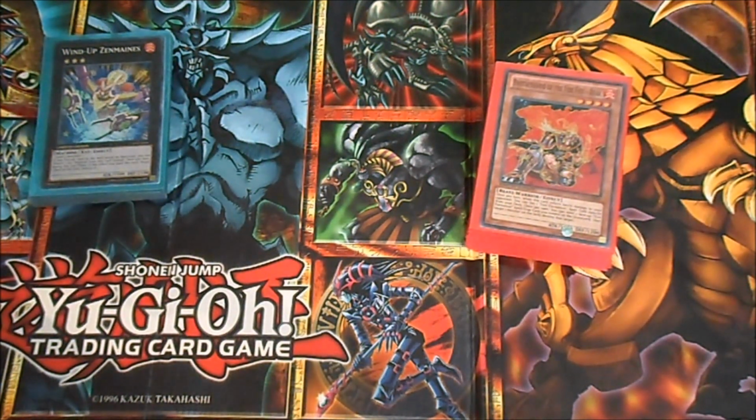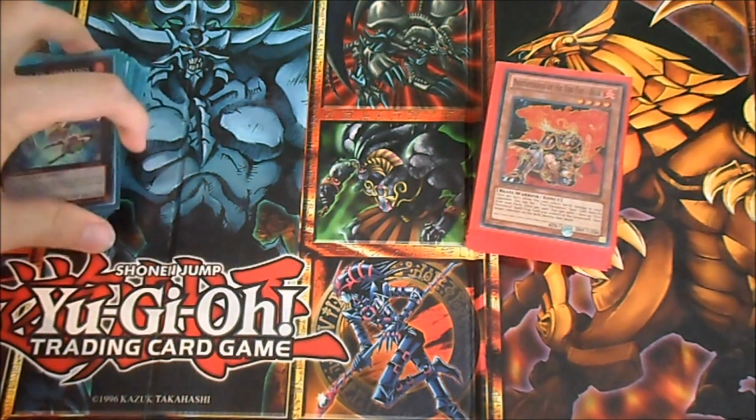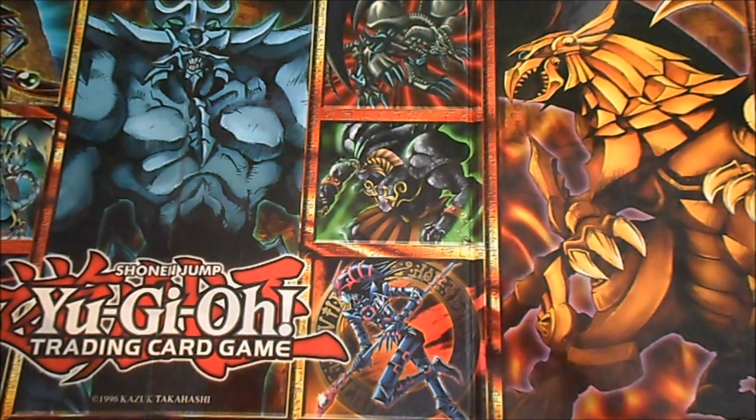Stellar Knights, you want to set up your graveyard, special summon your monsters, and then make really cool Rank 4 plays and make big pushes. And Shaddolls are just absolutely ridiculous. They're all over the place, fusion summoning, bringing back that element to Yu-Gi-Oh! So let's get right into the deck, and I'll kind of tell you why I chose certain cards.